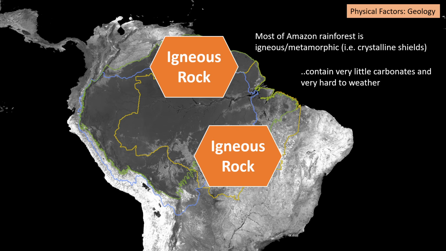But the most significant thing is they don't have a lot of carbonates in them, unlike something like chalk, which is a calcium carbonate and therefore has carbonate in it, and so if anything reacts with chalk, then the carbon will be released. So these igneous rocks don't have a lot of carbonates in them, and they're hard to weather, and therefore geology, because so much of it is igneous rock, these crystalline shields, is not so significant a store in terms of carbon compared to the atmosphere.